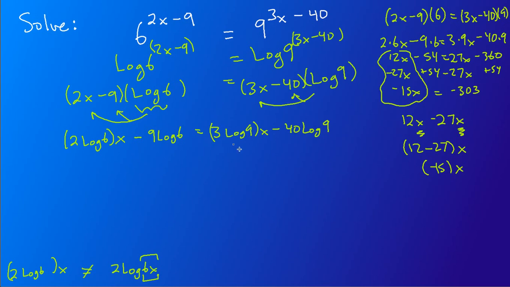So we're going to do the same thing. We're going to get x to the left. You could get it to the right. I'm just going to choose always to get it to the left. That way our answers can be consistent, as in the signs will end up being the same when I check your homework, say. So let's subtract the 3x, or 3 log 9x.